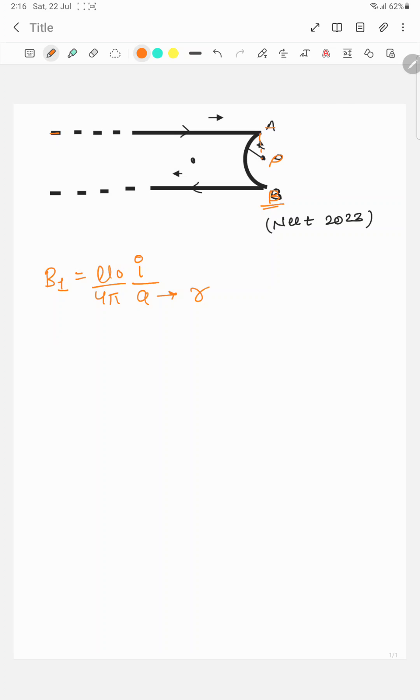Now we have to find the direction. For that we have to put our thumb in the direction of the current. We will find that the direction of magnetic field is inverse. For inverse let us take the sine convention as negative. So minus mu0 upon 4pi, I upon R.